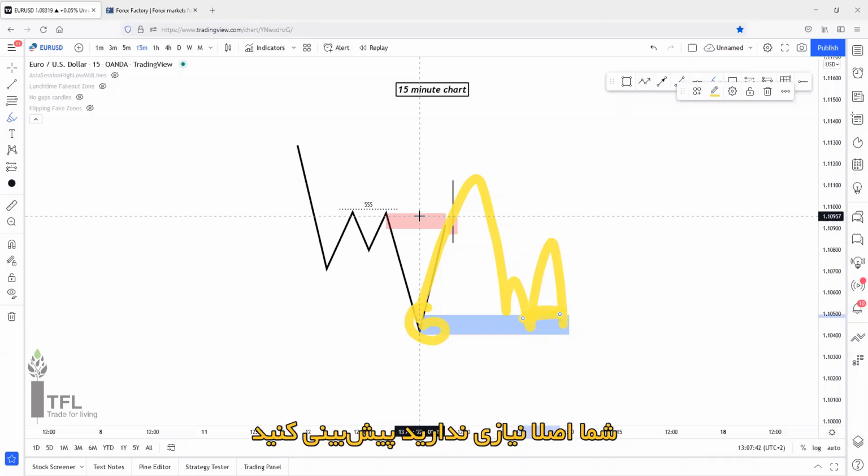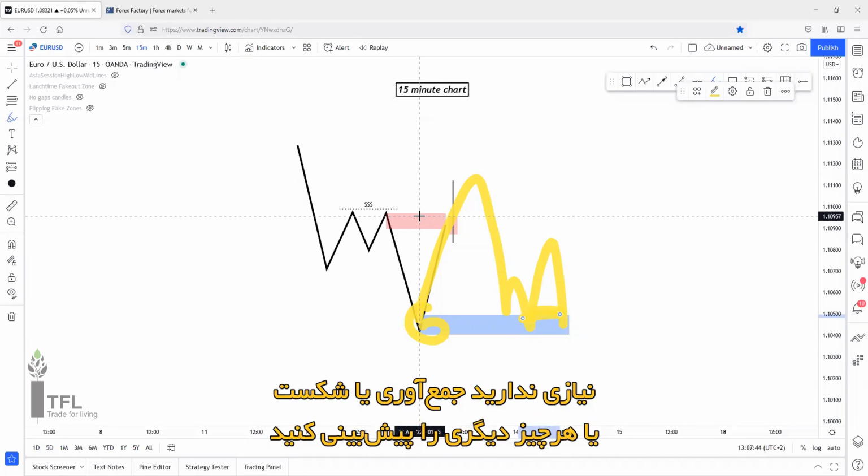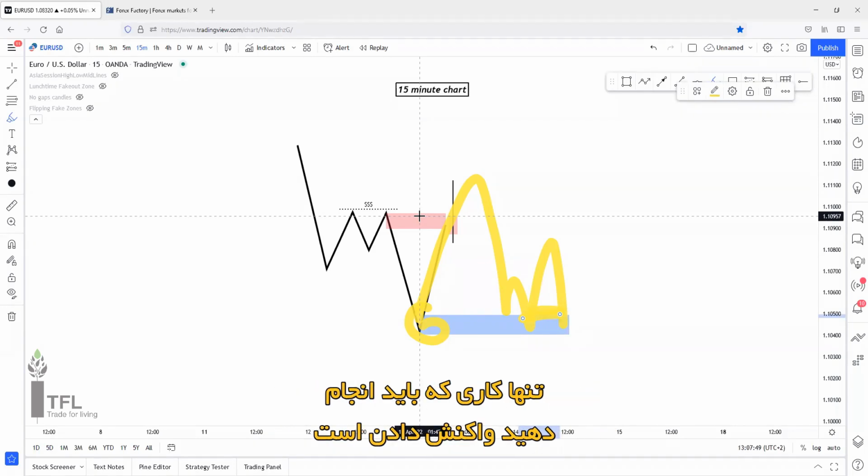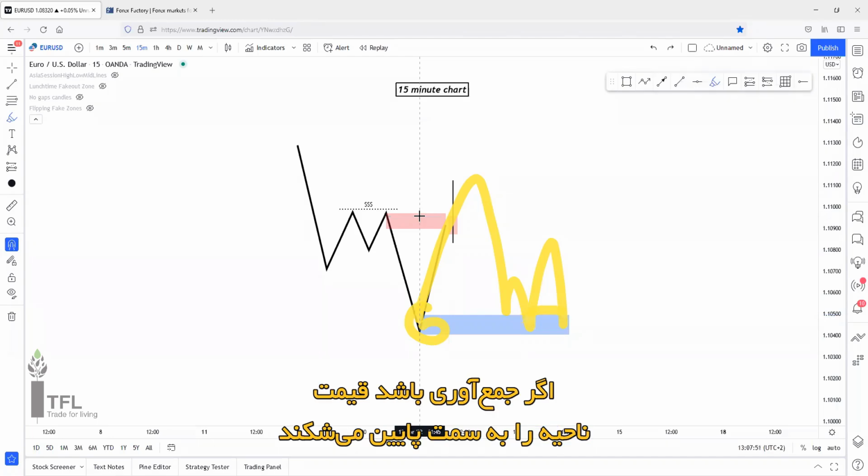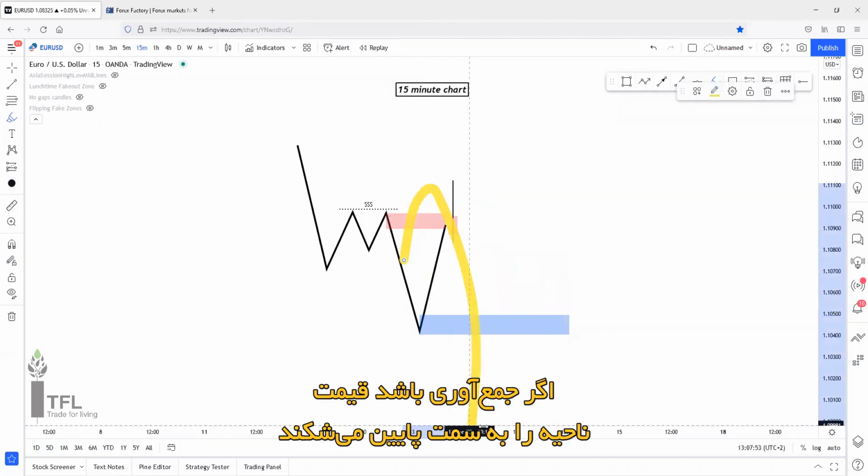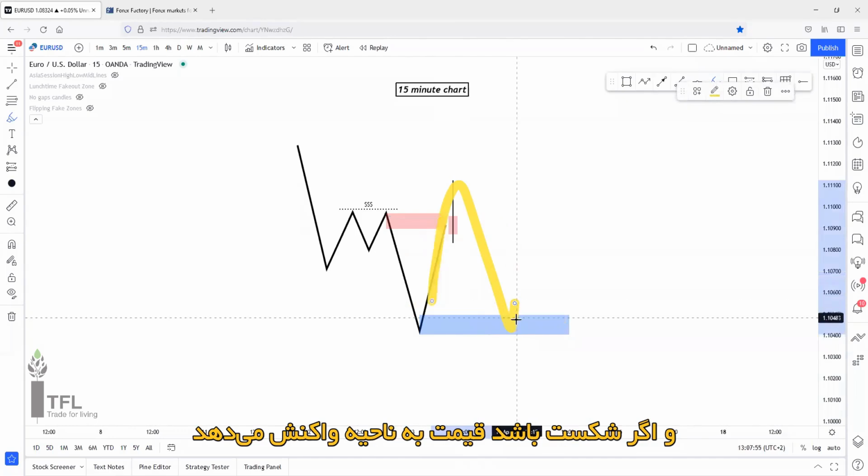So once again, the same scenario goes on for the entries, for the POIs, for everything. You don't have to predict anything. You don't have to predict whether it was a liquidity sweep or a break. All you have to do is react. If it was a sweep, then price will break below this zone. If it was a break, then price will react on this zone.